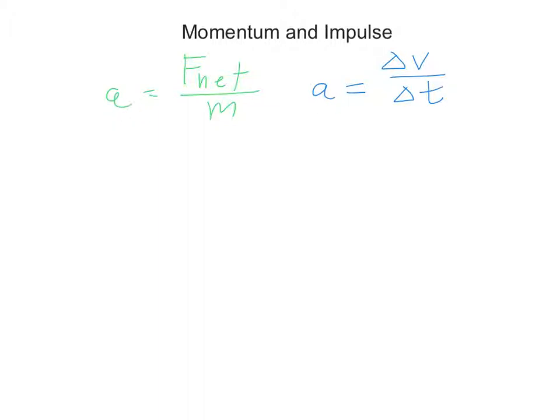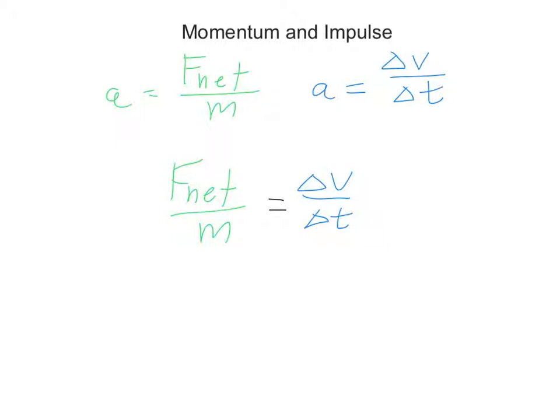So I can take these two equations and set them equal to each other. In fact, that is exactly what I will do. If I set them equal to one another, that means that the net force divided by the mass of the system the net force is acting on will be equal to a change in velocity of the system over a certain change or passage of time. And that's what we would end up with.